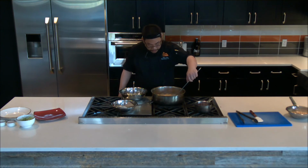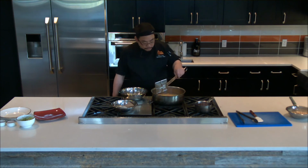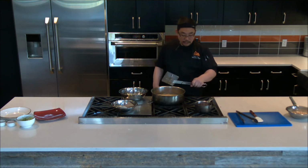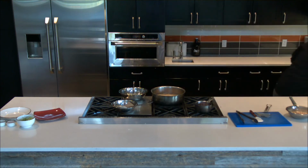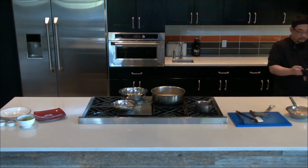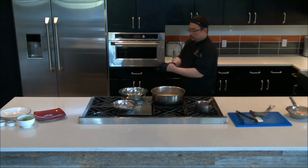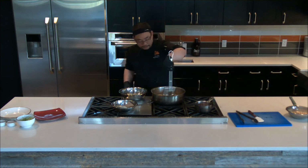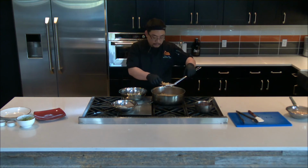So it's been about three and a half minutes, I'm assuming. We're almost there. Just trying to crisp it up a little bit. And I will put gloves on because we're gonna garnish. So I'm gonna go ahead and put this in over here actually. Okay. I'm gonna go ahead and turn it off. And I'm gonna strain it. I'm gonna try and get as much as I can out of one.